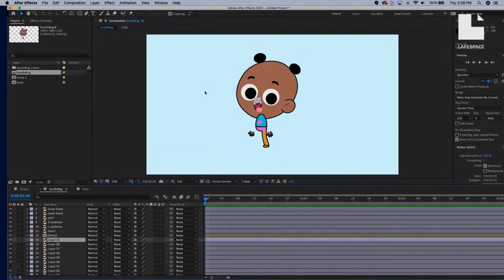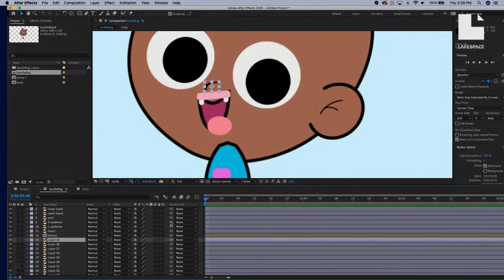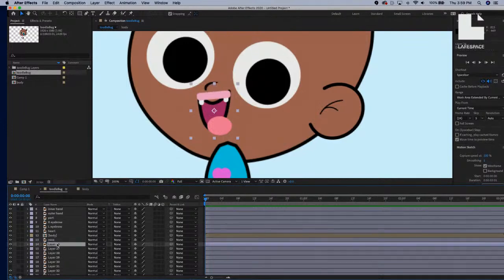Right now, I just want to go through and just make sure I label everything. So all I'm doing also on these layers, once I click the layers, is just hit enter. That's why it's a lot faster. And in After Effects and Illustrator, you have to double click everything. And again, I'm in Adobe After Effects for those of you that are just watching. Nose. I'm just labeling everything. I think this is the mouth. Yep, mouth.